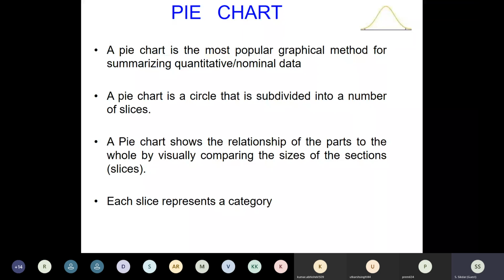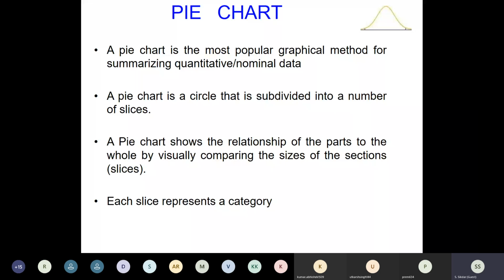A pie chart is the most popular now. A chart can be presented in different forms, and one of them is the pie chart, which is the most graphical method of summarizing quantity. Now, as we know, pie is nothing but a slice. Sometimes we say, okay, I will get my pie, that means I will get my share. It is just like a round separate body, like a cake, and from the cake I'll take my pie.